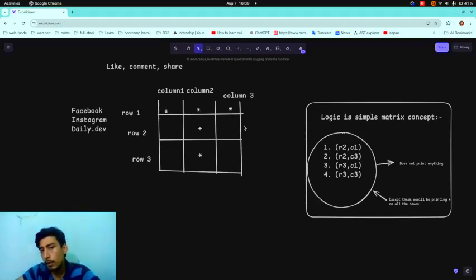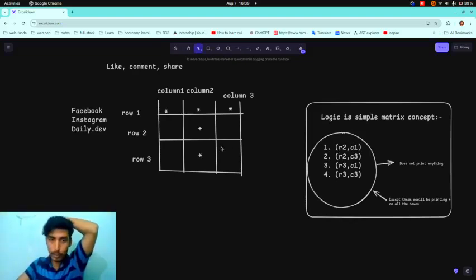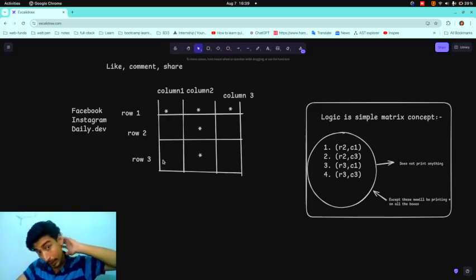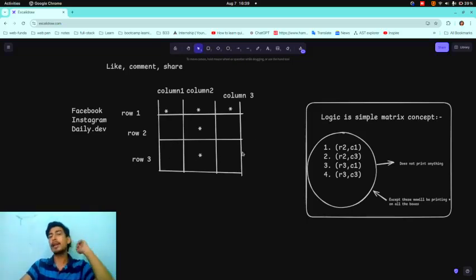So this is my logic: printing these spaces, and the rest will be printed by the loops automatically. So in R2 and C1 there is space, in R2 C3 there is space, in R3 C1 there is space, and R3 C3 is empty. Except these, we will be printing stars.